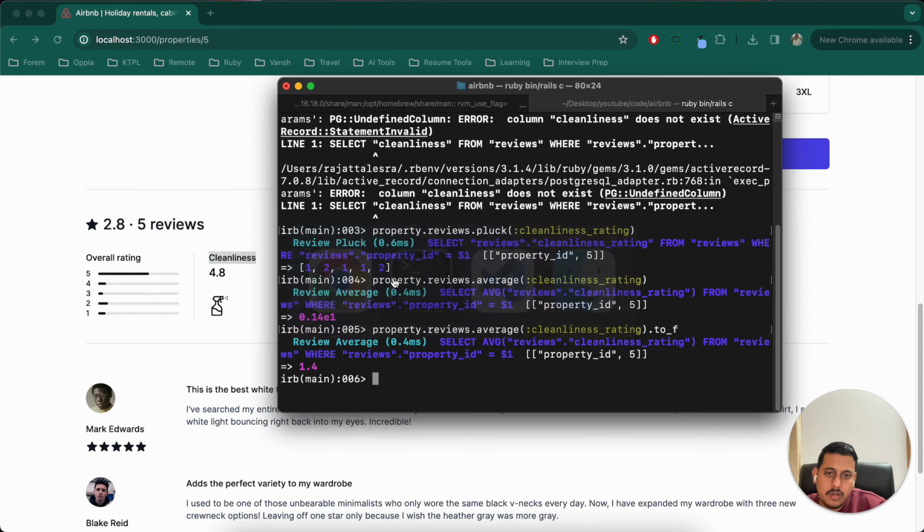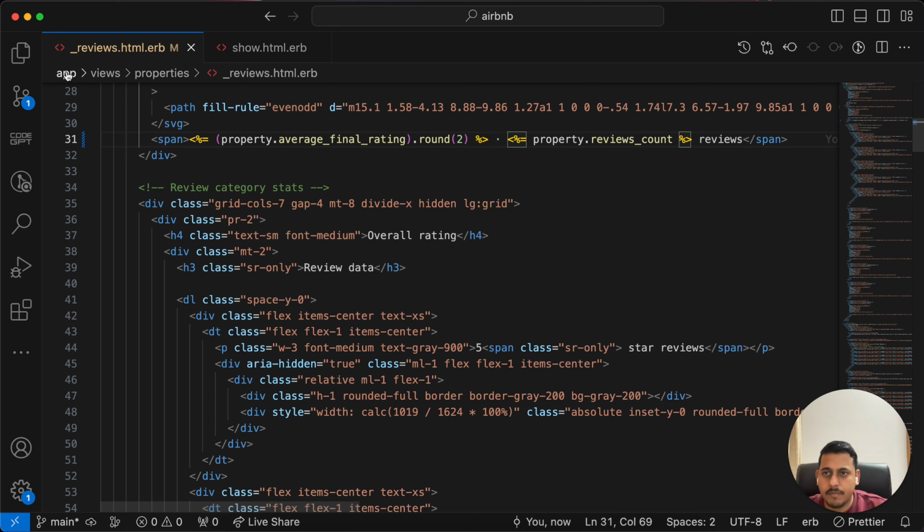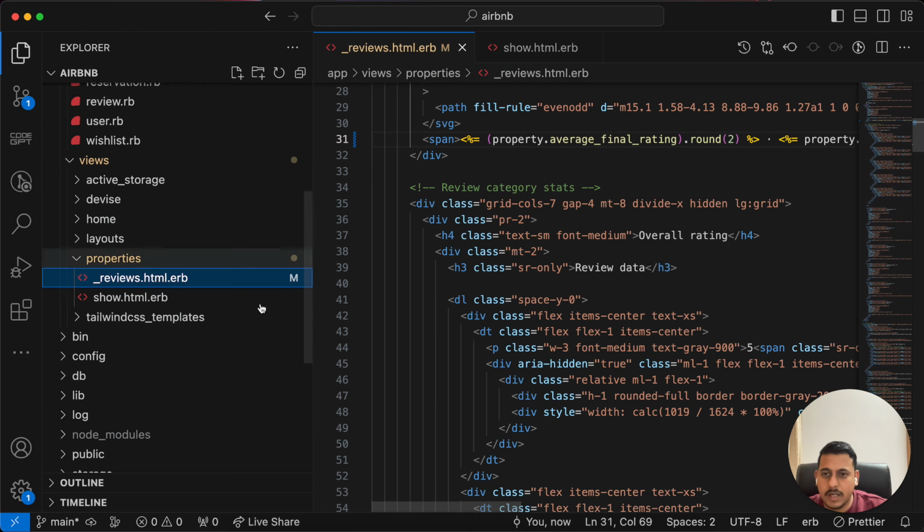There are 2 ways we can use it. We can directly write this code in our view, but I want to keep it a bit clean. It depends: if it is getting used in only one HTML ERB file, and if there is not much logic in it, it's fine if you keep it in the view, but if it is getting shared somewhere, it's better to keep it in the model. We'll keep it in the property model to keep the code clean.